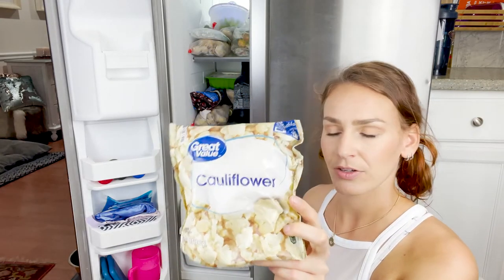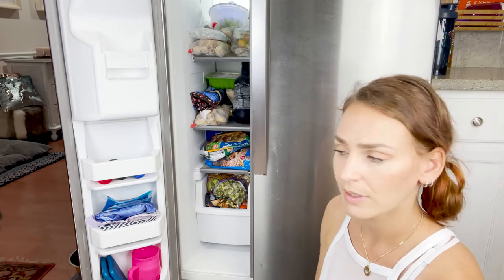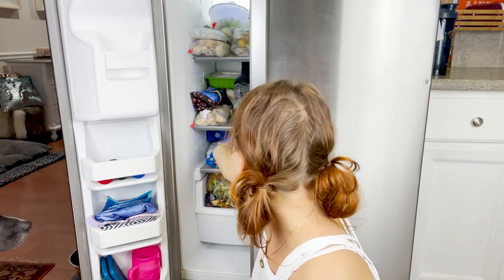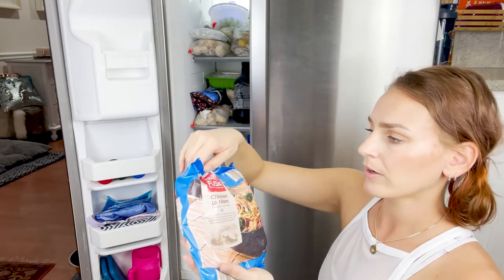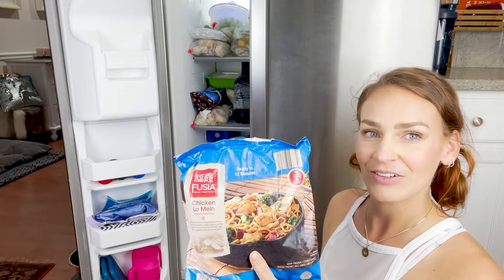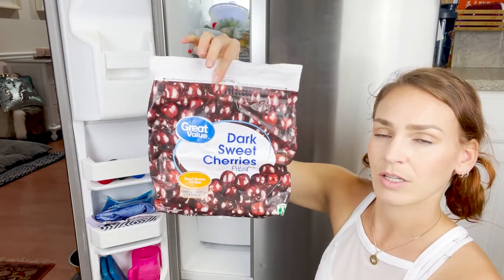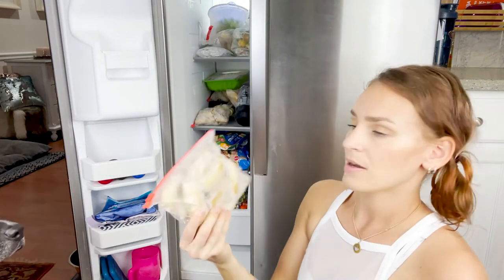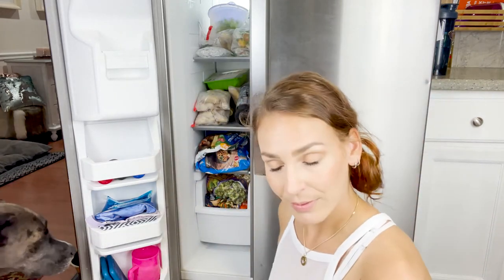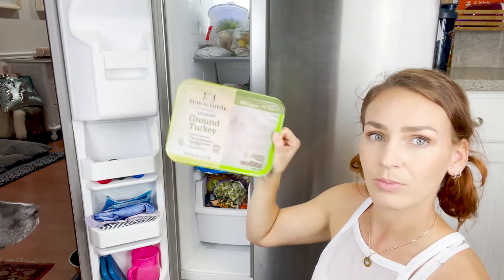Mixed vegetables, cauliflower — I usually also buy a lot of broccoli but I ate all of that. This stuff I'll make if I'm too lazy to cook anything — just put some protein on top. I think this frozen Asian dish is the only fully frozen meal I've bought in a while, but I just love Asian food — Thai, Vietnamese, Japanese, it doesn't matter. I usually have frozen cherries and sometimes frozen raspberries for my smoothies. My parents have banana plants at their vacation home so I harvest and freeze bananas for smoothies. I like to buy protein in bulk so this is one of those leftover bulk items.